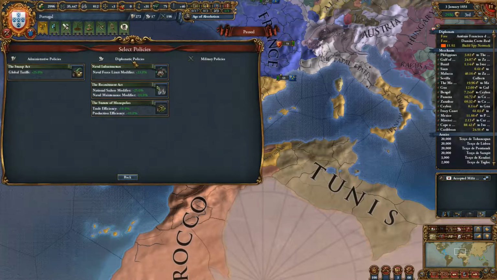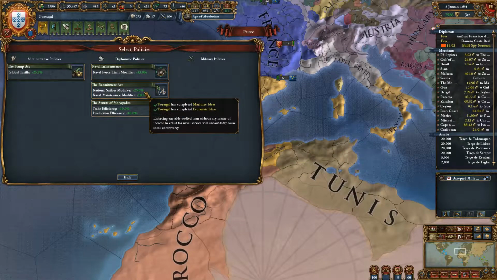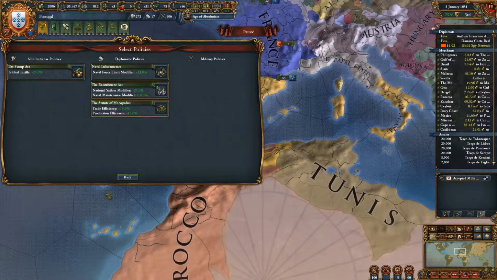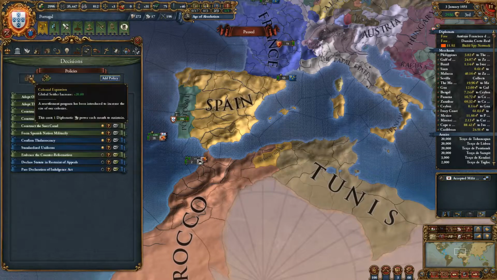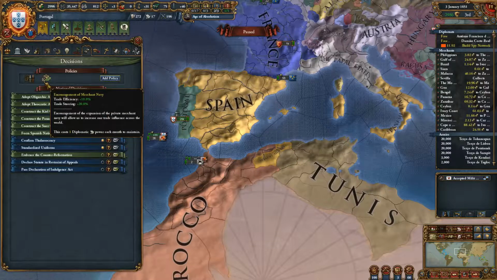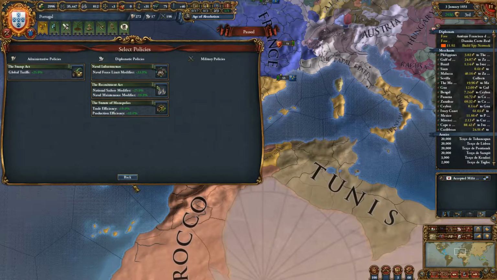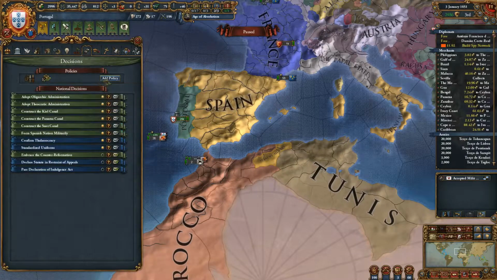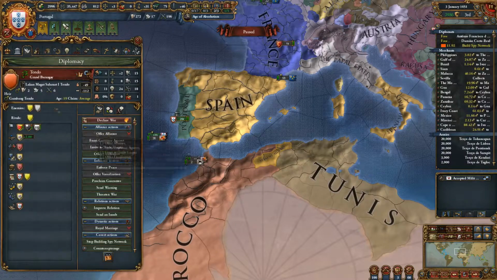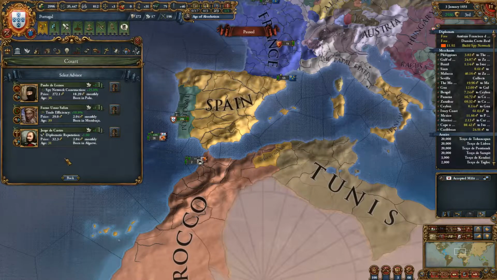I think, how many policies can we enact? We got the monopoly one. We could get the additional sailors. Wait, did I already have that? This is a different one. Encouragement of the merchant navy and the statute of monopoly. Oh, those are two different things. That's definitely something that we want to enact towards the end of the game when we don't really have much use for these points. Ooh, we should get a new guy here.